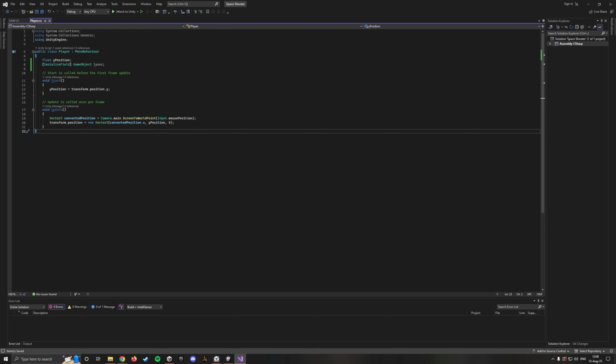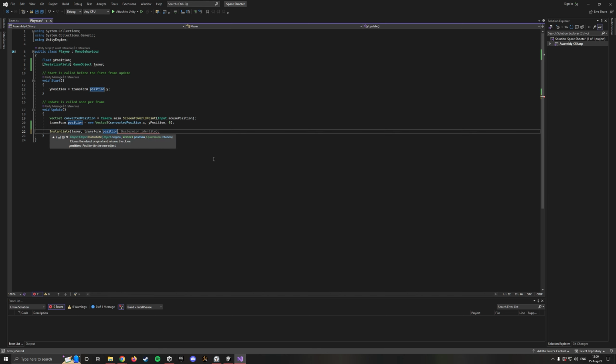So we need to go back in here, and we want to spawn this when the player presses, let's say, spacebar. How you do this in Unity is Instantiate, and we're going to call it laser.